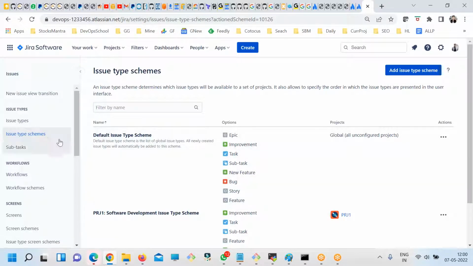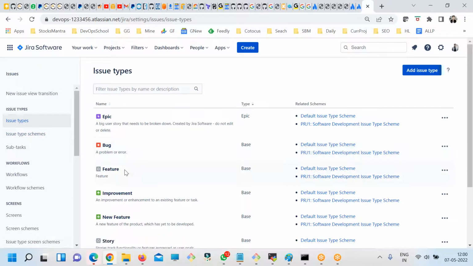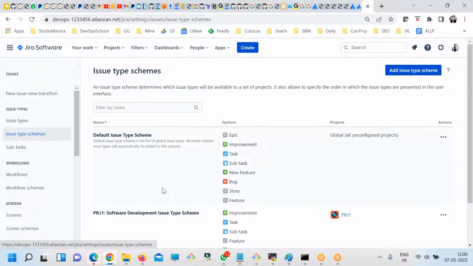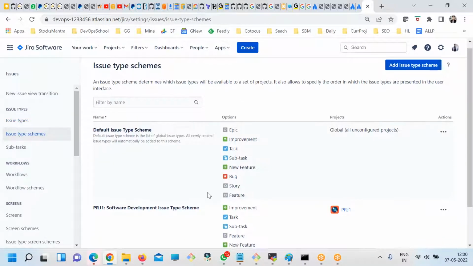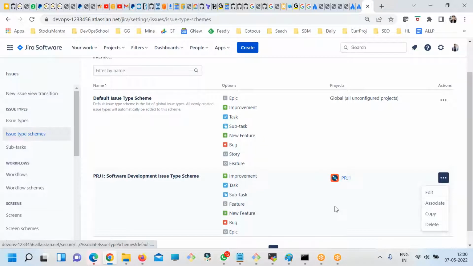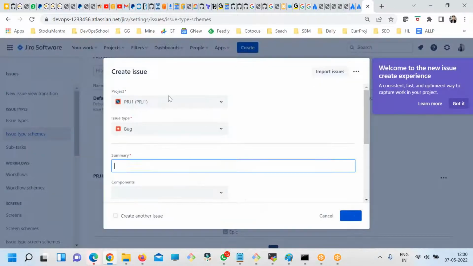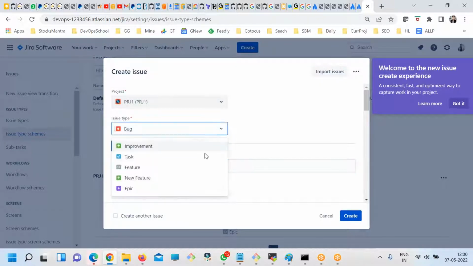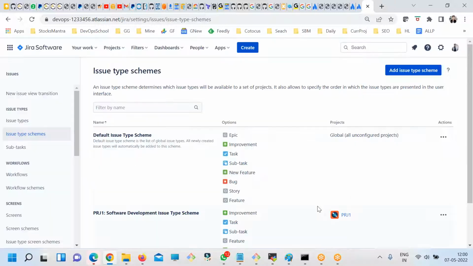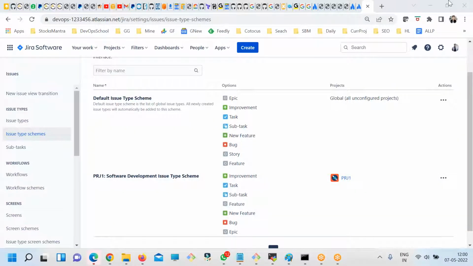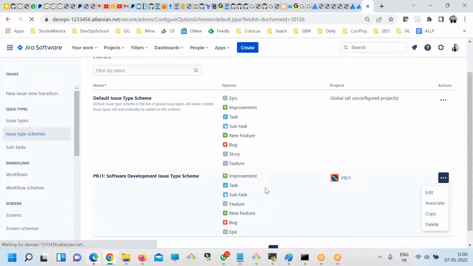So what I did, guys: step number one, I added the issue type, and after that I went into the schemas of the project's issue types, and then edited and attached it. That's all. By the way, in the server edition it's a little bit simpler, and this UI is also a little different. So now we have a feature, guys, and can I go and validate? Create project one, and here you see the feature. So this is the way you can customize it. By the way, there are some drag and drop options too. You can try this one.